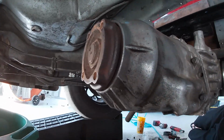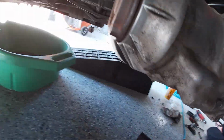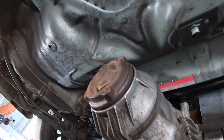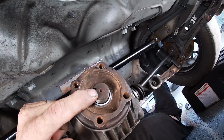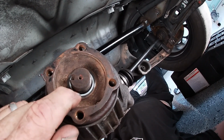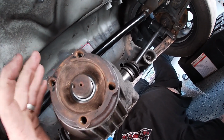Well, we got the drive shaft off, got the bolts out. First thing you're gonna wanna do is pull out this 34 millimeter nut off of the flange. I've got my Snap-on impact here. You can use a Milwaukee, you can put the brakes on and use a ratchet, whatever, but we're gonna go ahead and bust this loose. All right, as you can see, we got the nut off. Behind that nut is a washer, and then behind that washer is a plastic washer and a rubber O-ring. That stuff will come off when we go to pull this whole deal apart.